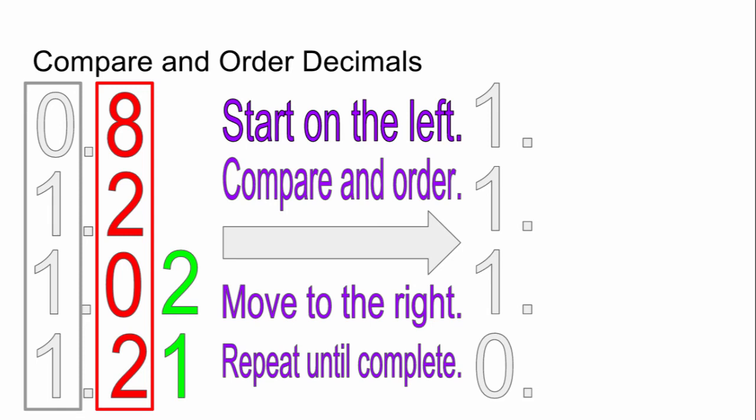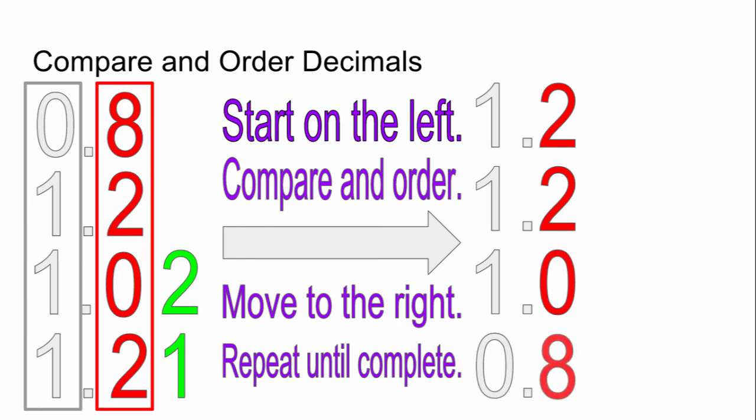So in this case, looking at our tenths, we know that our largest number has a 1 in the ones place. So of the numbers with 1s in the ones place, the next 2 largest have 2s in the tenths place. Then the third one has 0 in the tenths place, and then the one number that didn't have any 1s has an 8 in the tenths place. So it's still the least number because it has no 1s.